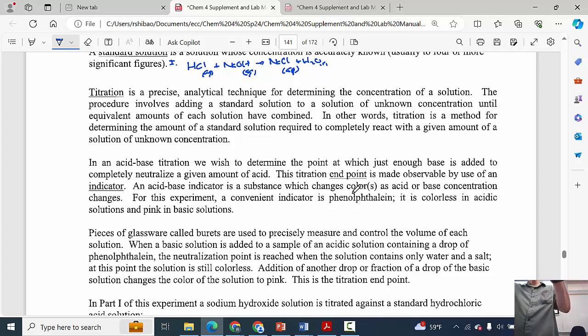If we add too much base in Chem 4, do you know what we're going to do? We're going to reverse it by adding a little bit more acid. And so we reverse the color change, and we go back to colorless. And then we try it again to add the base. When we try it again, what we want to do is get it within 1/2 a drop. In other words, we want to go from colorless to colored in 1/2 a drop of base.